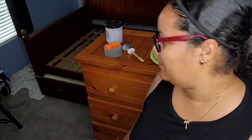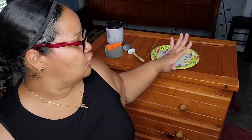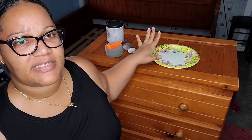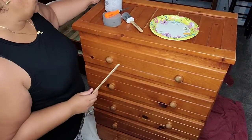Okay, I'm just checking the time. I started right about 8:30, and it's 9:36, so it took me an hour to clean both pieces, the bed and the dresser. Now we're going to go ahead and begin the painting.